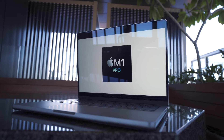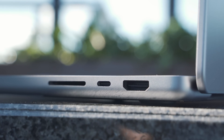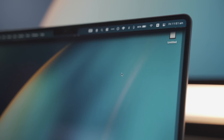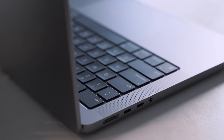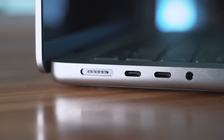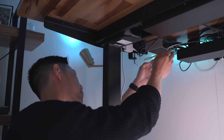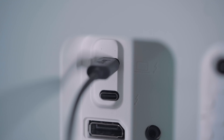The other downside I've run into is surprisingly the ports. Yes, there are more ports than ever, but I've run into issues with the SD card slot not working over the last few months — the card wasn't being read or just outright didn't show up. I'm not sure how much of this is a unit-specific issue. I've also found myself wishing there was a USB-A port and particularly a direct DisplayPort 1.4 when I upgraded to the LG 40-inch ultrawide.